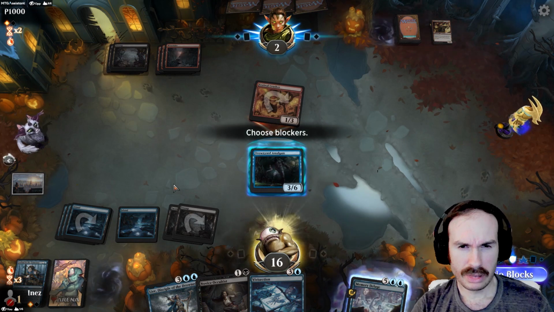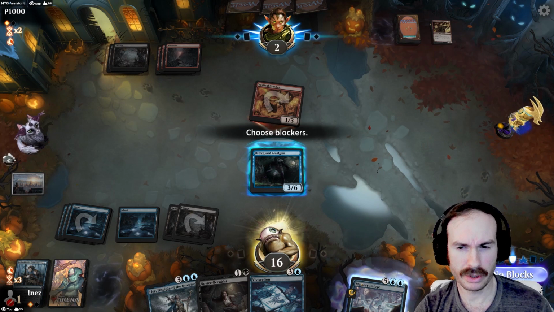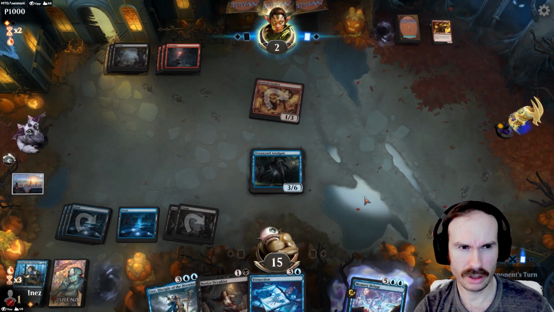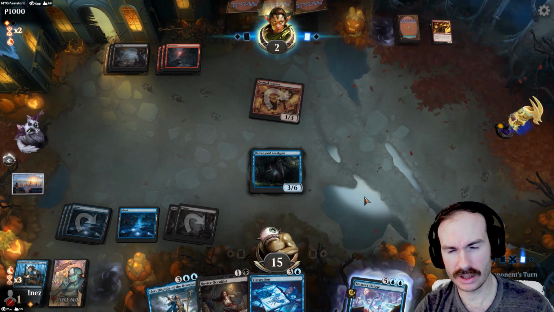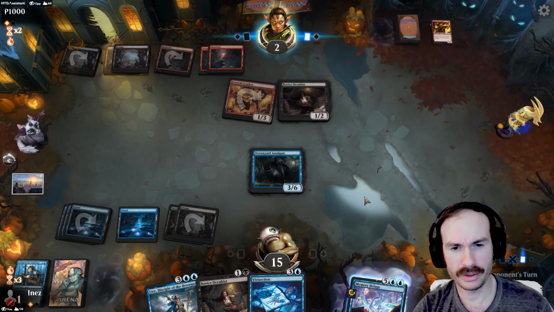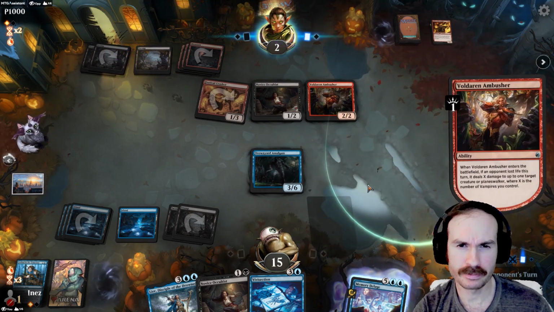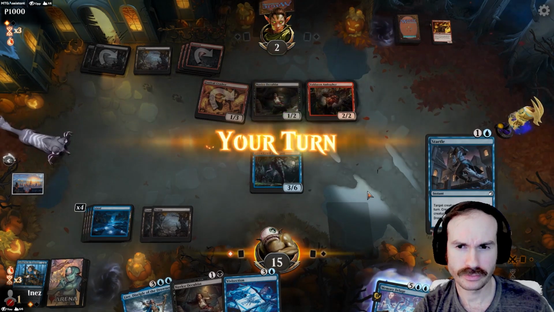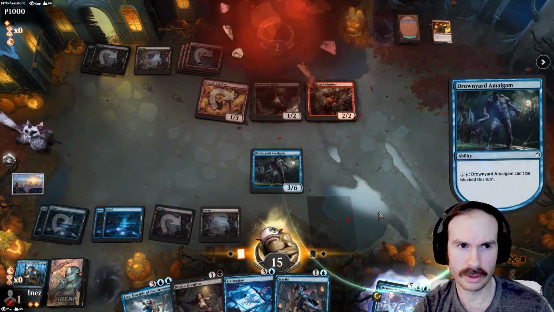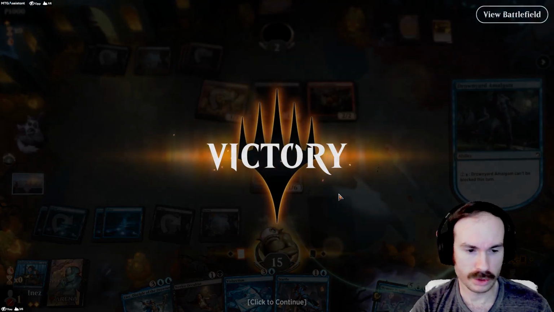I feel like we block because I don't want to turn on their spells, but I will take it. I mean, if they're going to die anyway, then it makes sense to attack. And they do have stuff that's going to enter and do stuff, but yeah, it's fine. All right. Woo! Nail biters. Sheesh. That was a close one.